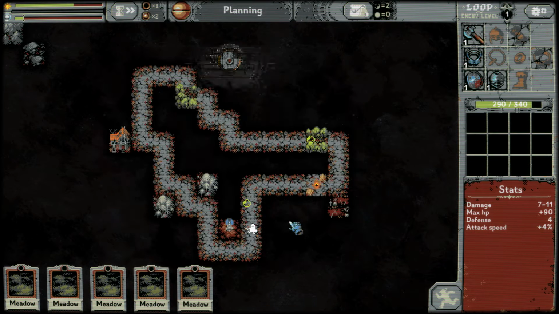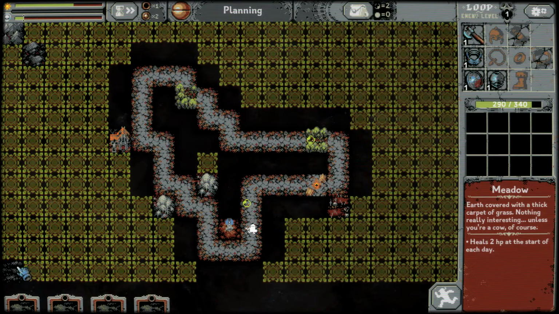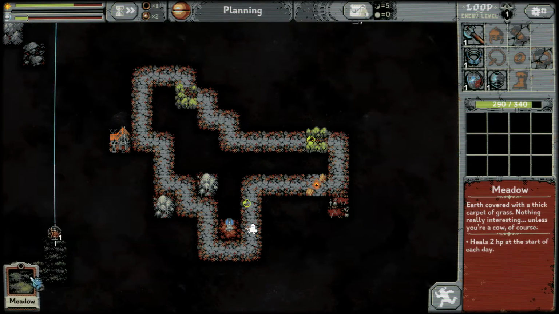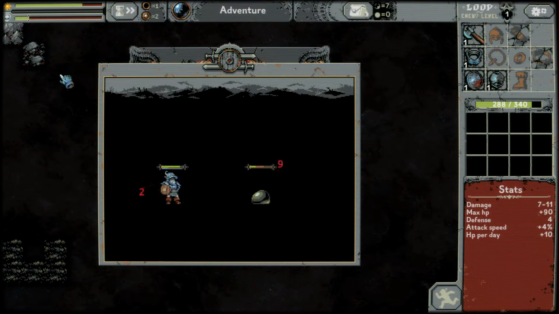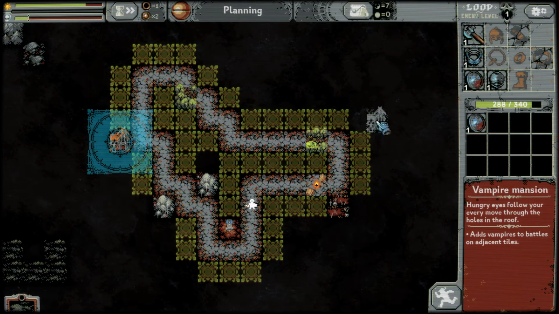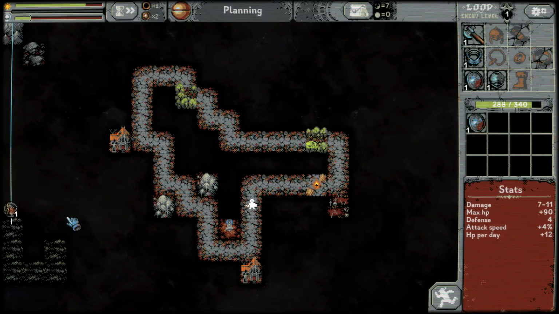Still not many, lots of meadows, but not many of them are. Right, fair enough. I'll just make a circle from all the meadows, and that should help me at least heal up every day. Right, vampire mansion. I'll just put it here. Another meadow.